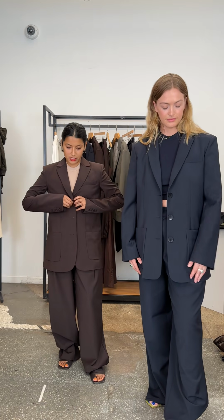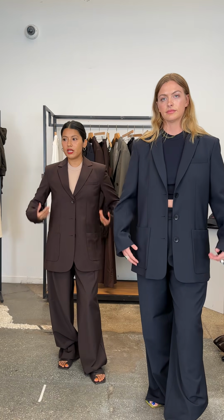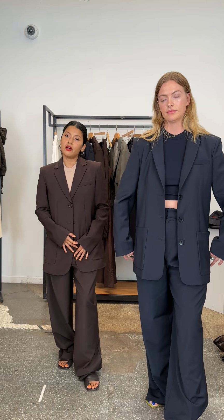And then our Max blazers, which are the new silhouette that we brought in. As you can see, they're a little bit more slimming, or I should say more straight, than the Leah. It's definitely a slimmer cut through the waist. And it's a little bit more structured compared to our Liam. And we just lean into the length of it.